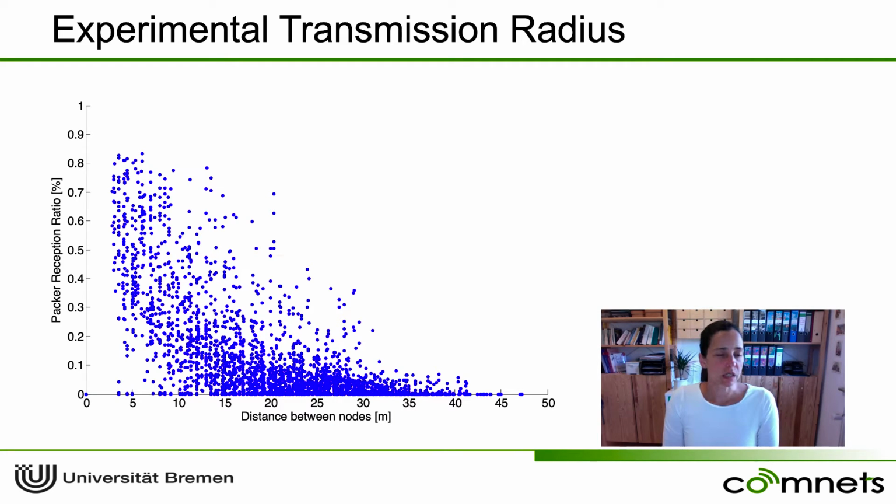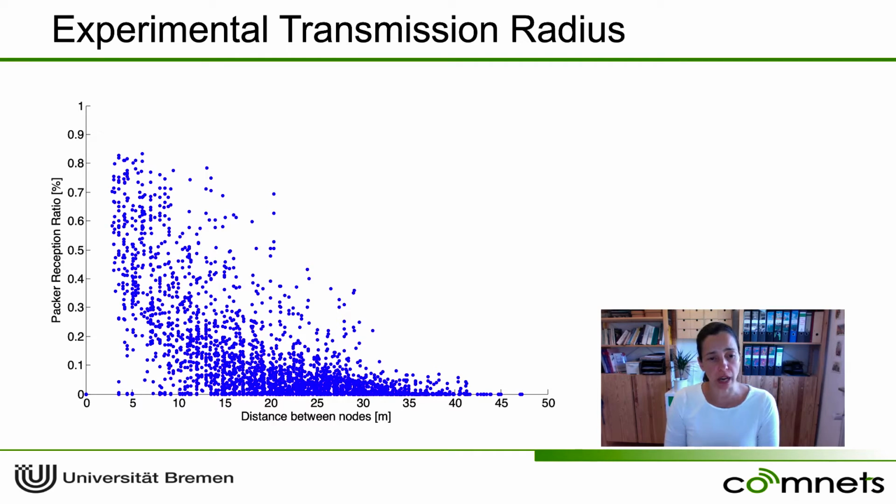What we can see here clearly is that there is some correlation between the distance and the packet reception ratio, but it's not a straight line. It's not the case that below some particular distance you will expect perfect conditions for communications and above that you will expect it not to work at all. So here, for example, we can see that below a distance of approximately 10 to 15 meters, the communication seems to be working fine. However, the packet reception ratio will still be going up and down from packet to packet.